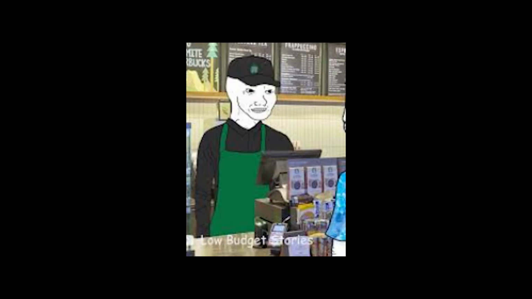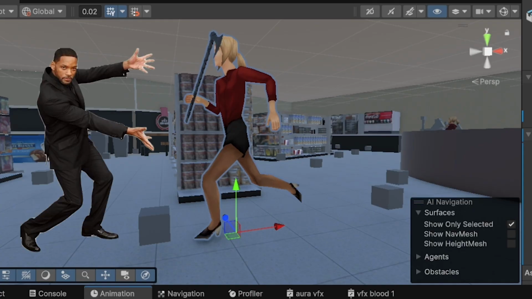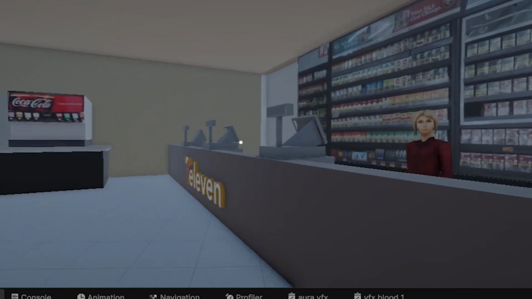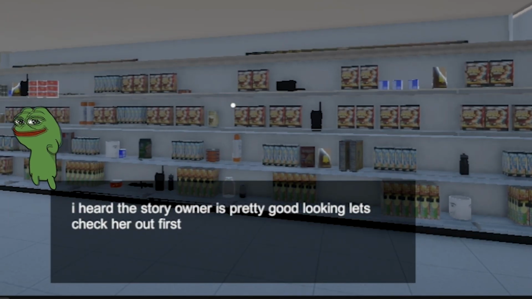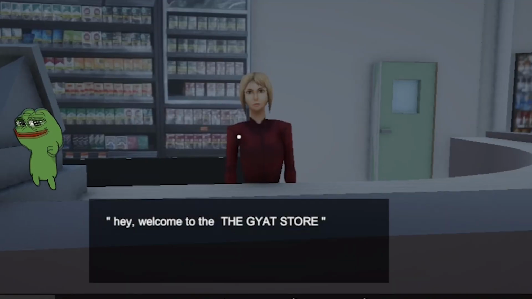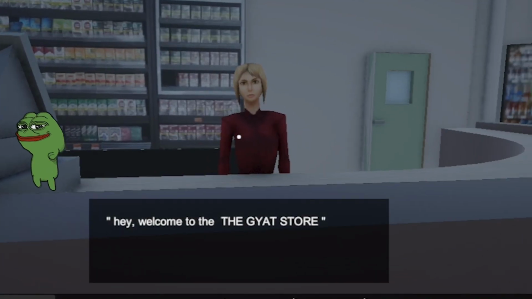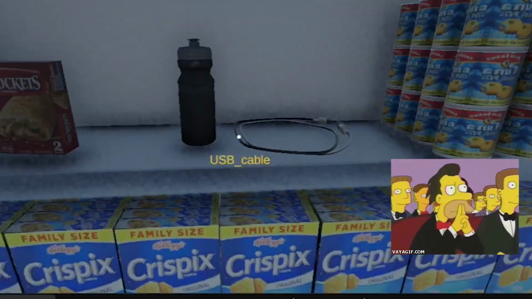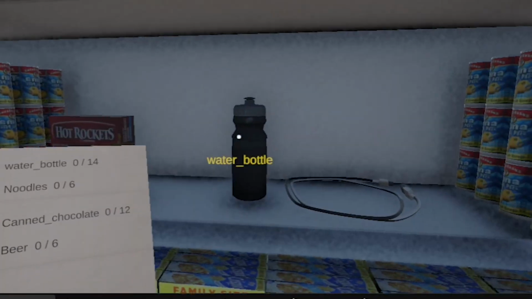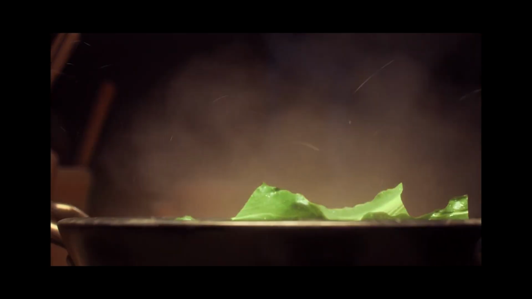So moving on, we'll have two versions of the shopkeeper. One is the killer or the monster, obviously, and the other one is the normal version. When you first enter the store, you'll see some dialogues. Your first objective is to go to the shopkeeper and talk to her. She's saying some pretty weird stuff. Then you have to pick up the items that are in the list. And then, I think we all know what happens after this. But in case you don't know, well, basically you are cooked. Why? Because you were watching my stupid videos.